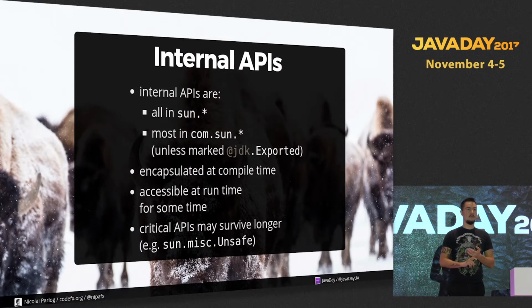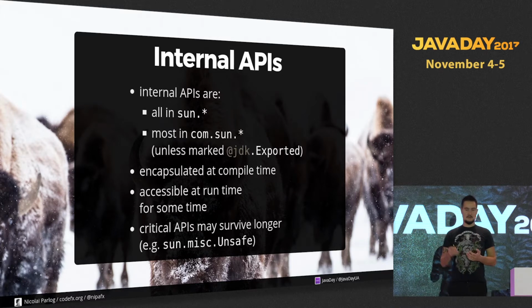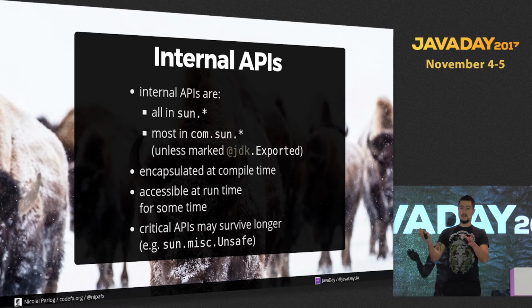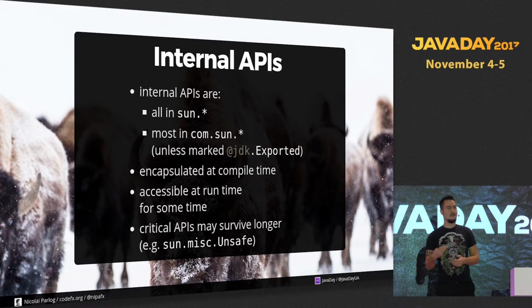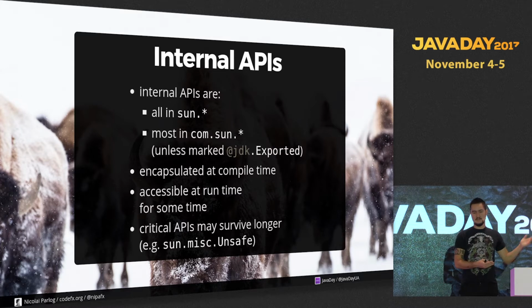The first and most obvious one are internal APIs. All APIs that are in sun.* packages or most that are in com.sun packages were never meant for public use. Sometimes an Oracle team shows this slide where, with the Wayback Machine, they went to a Sun page from, I think, the end of the 90s even, where it says everything that's in sun.something you should not use. So this has been common knowledge, but we still ignored it, right? Because it works. So if you have a problem and using a sun.misc something class fixes it, you're going to use it. So people used it, but that doesn't work anymore.